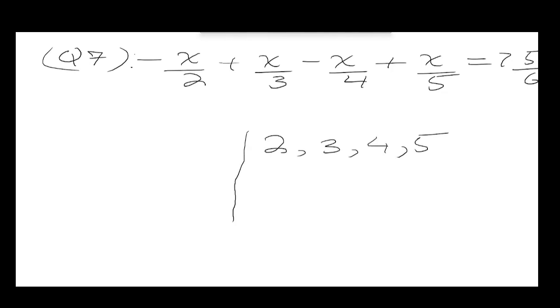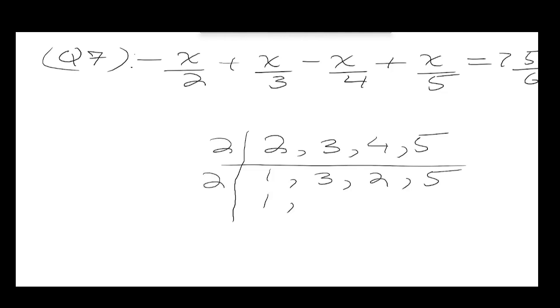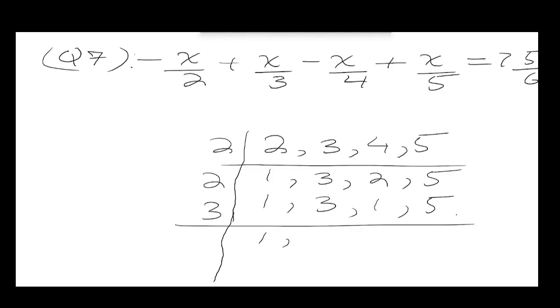So after taking the LCM, first it will be divided by 2, so this will be 1 and this will be 2. Everything will remain the same. We will take 2 again, this will be 1, and this will be the same. After that, let's just extend the line, and then we will take 3, this will be 1, and everything will remain the same. And then we will take 5, so 5 will be divided, and then we just have 1 everywhere.